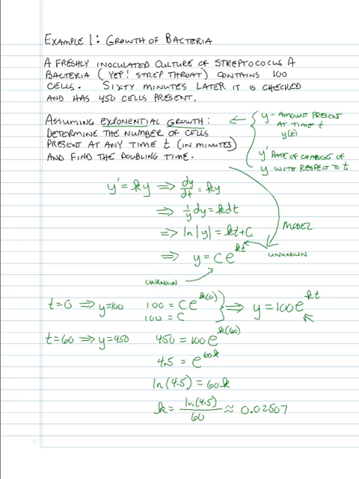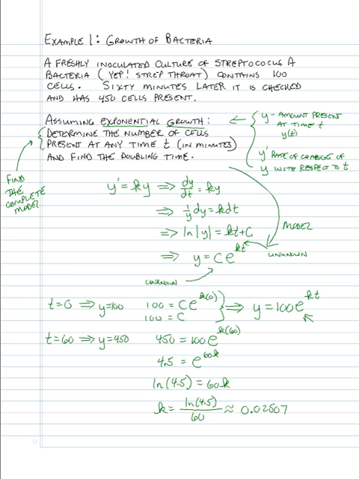So as I go to the next page, when I say our model is complete, let me see where I've got my answers here, just a moment. Okay, I'm sorry for pausing on you. So what was the original question? Determine the number of cells present at any time t. Well, that part really says find the model, doesn't it? Find the complete model.